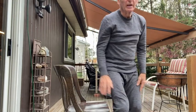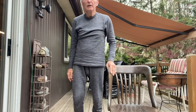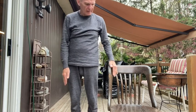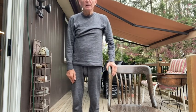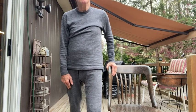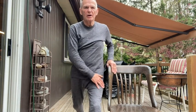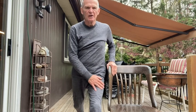The next exercise is a lunge, because the squat and the lunge are kind of like brother and sister. They go together. So I'm going to take the chair, stand beside it. So the leg that is closest to the chair is the one that's coming forward. The other one is going way back. So I'm on my toe. So I'm very solid here. I'm holding on to the chair.